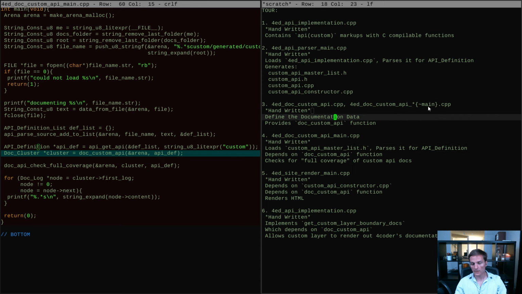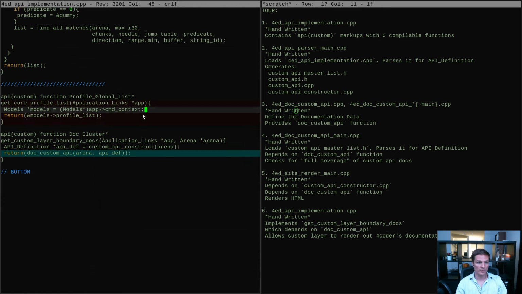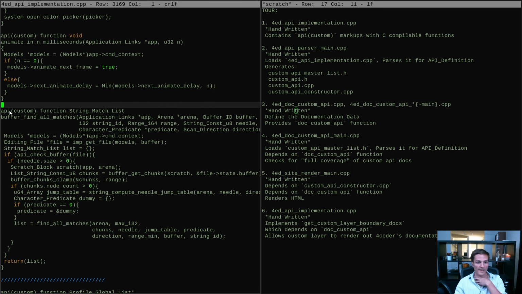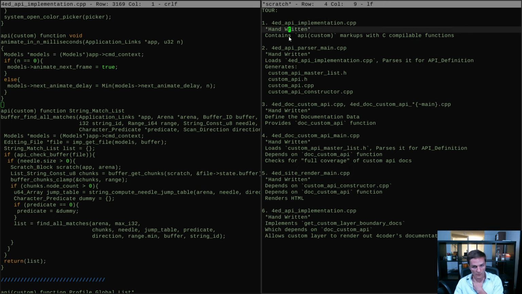In this layer here, I'm attaching documentation. So I have API implementation. This CPP file is the source of truth. At the beginning of the chain here, this is the source of truth. We generate from that the various files. We parse those files again, or we either parse this file or we run this constructor to get that data structure back again.